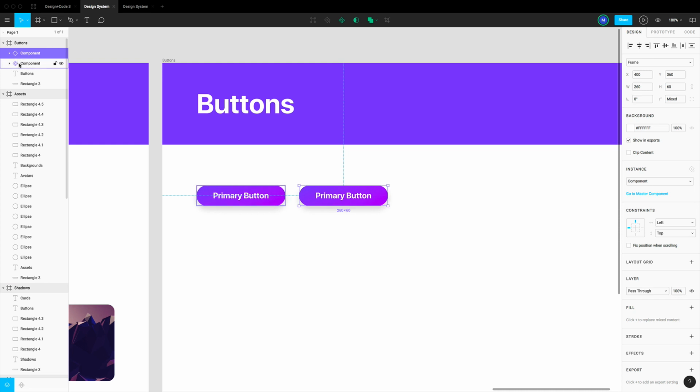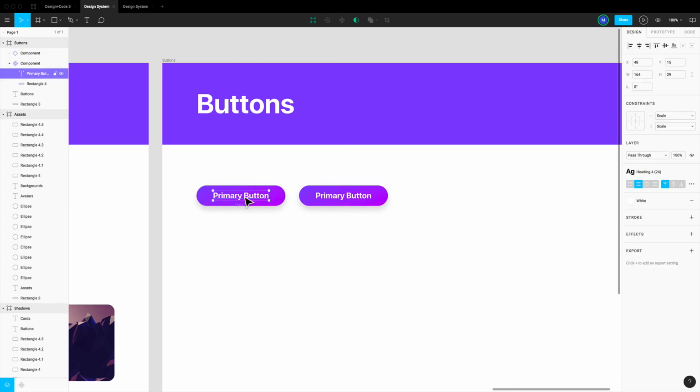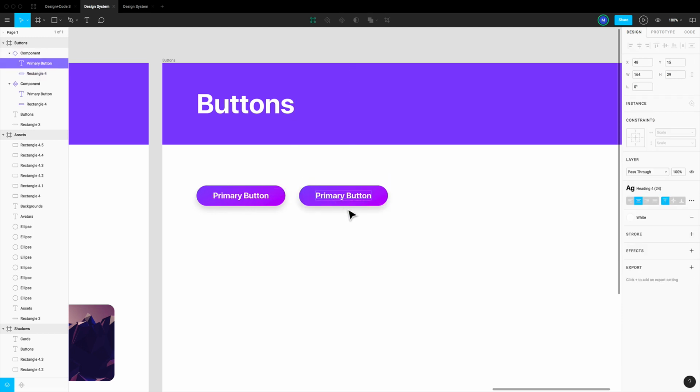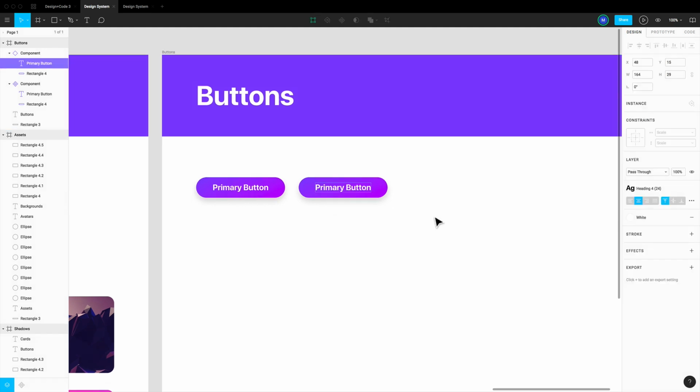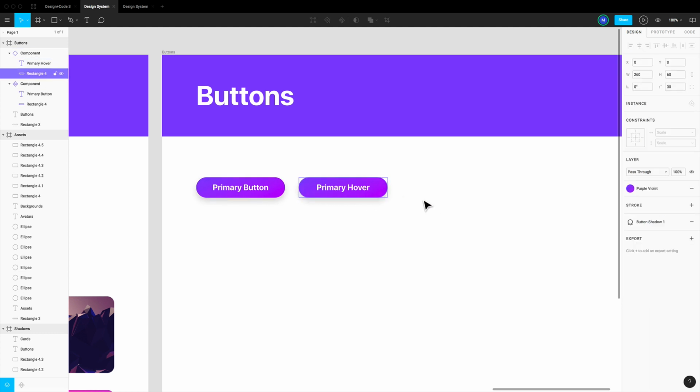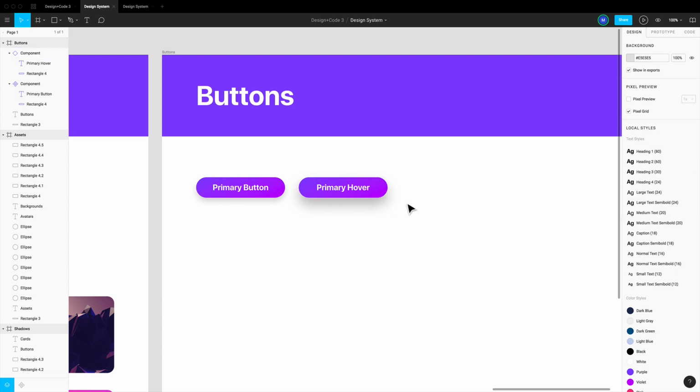This is a copy of the master component, meaning that if you change the master, it's going to affect all copies. But if you change the copy, you can't change the position or the structure of it, but you can change the content. So this is going to be primary hover, and you can see this did not affect the master component, and I can even change any of the styles. For example, if I want a different color or a different shadow, it's really up to me. I'm going to set this color to the same, but the drop shadow is different.